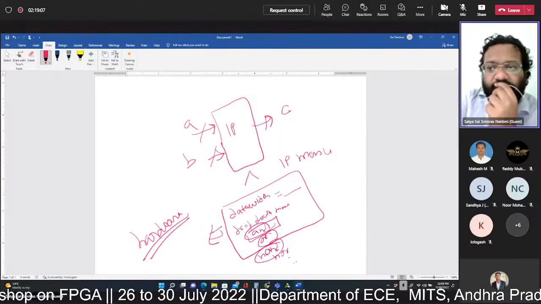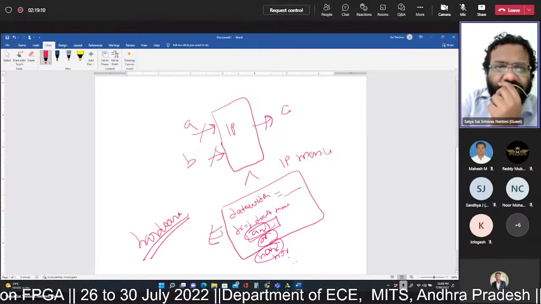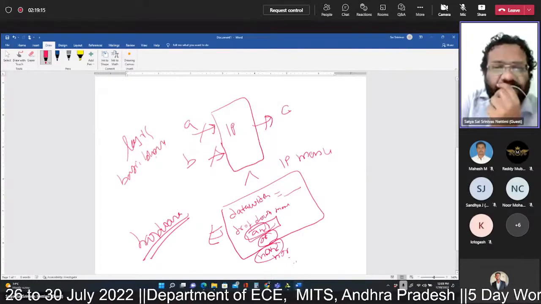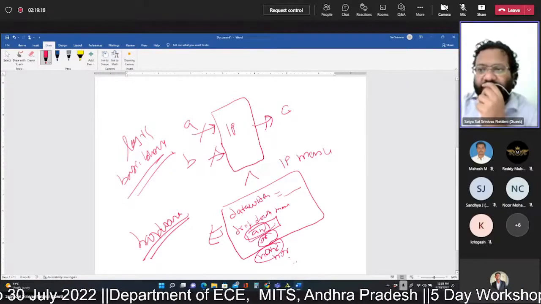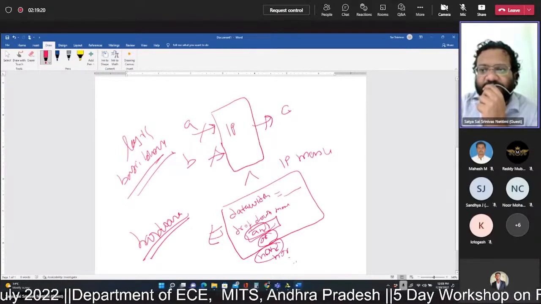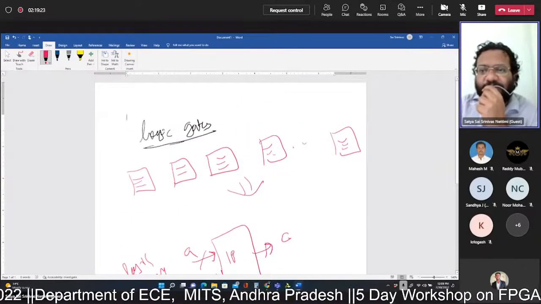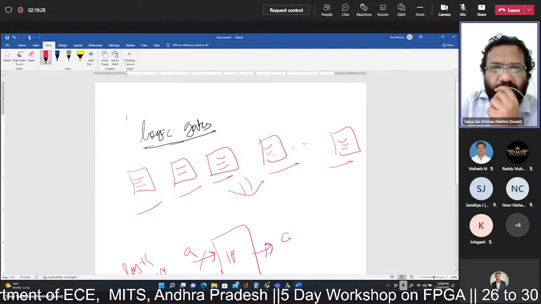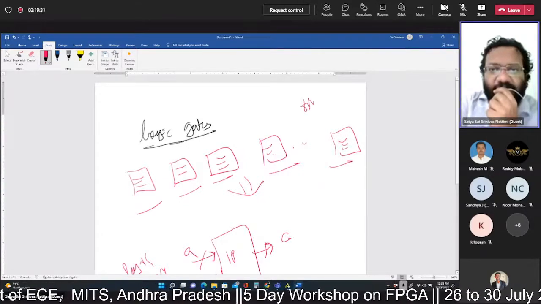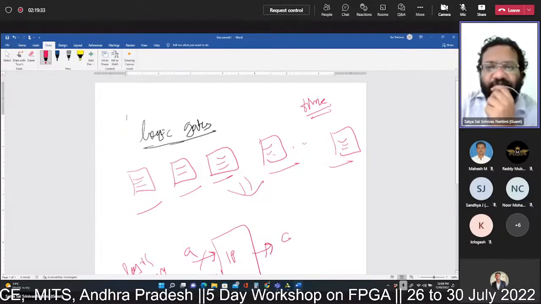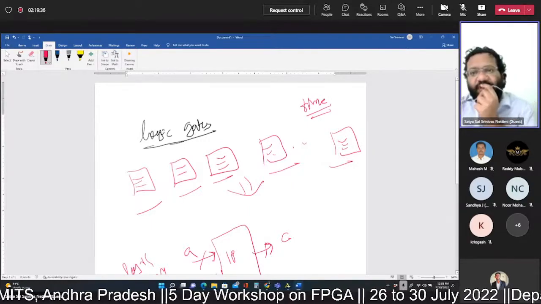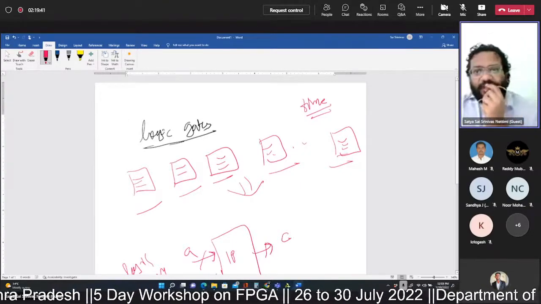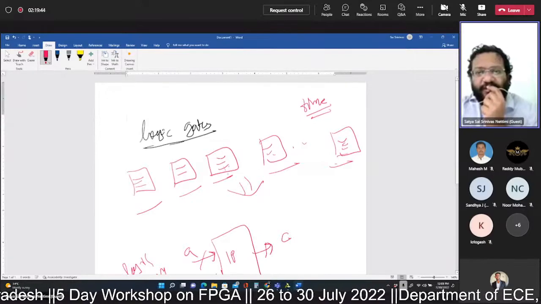Because logic gates are basic building blocks, they will be used across many applications. Say, for example, you just assume that. For each and every example, if I create gates by writing code, I'm simply wasting my time. Why? Because instead of spending my time on the main part of the code, I'm spending time writing code for each and every logic gate.